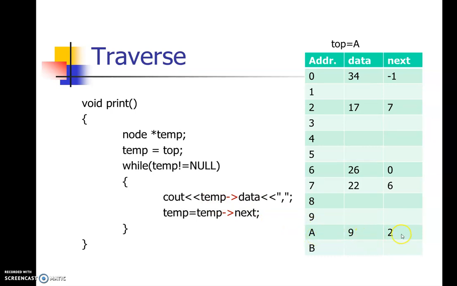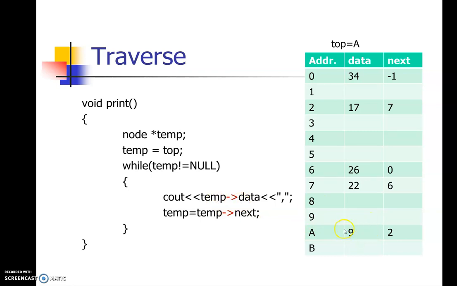This address contains 2 parts. One part is called the data part. The other part is called the next part. In order to access the data part or next part, this is the special sign that we will use in linked lists to retrieve the information we need. So you can see that if we do cout temp to the data part, we will be able to output the value of 9. That is how we look into the item, output the item, access the item, change the value. That is the special sign that we're going to use.